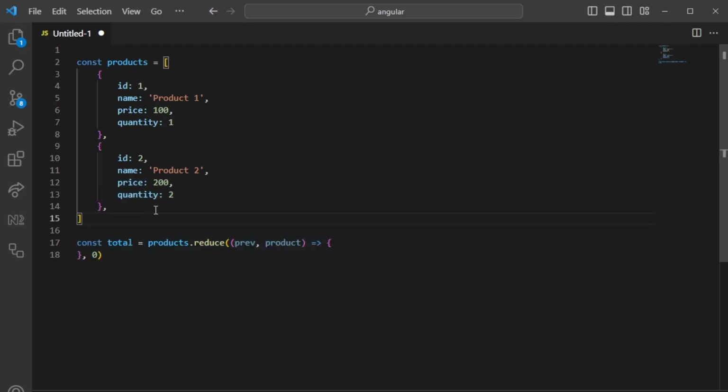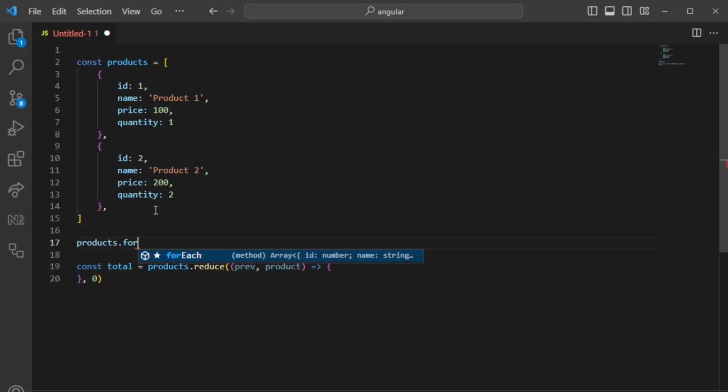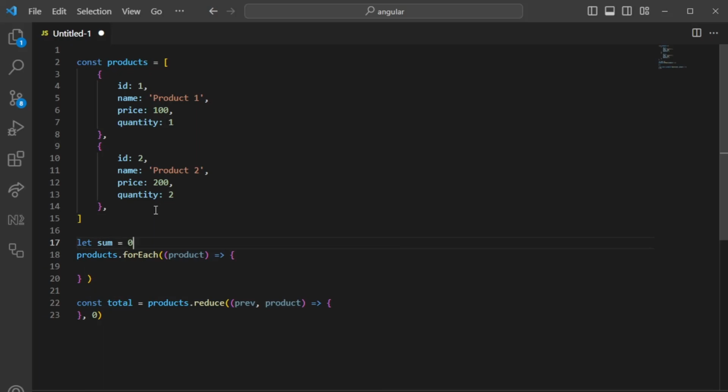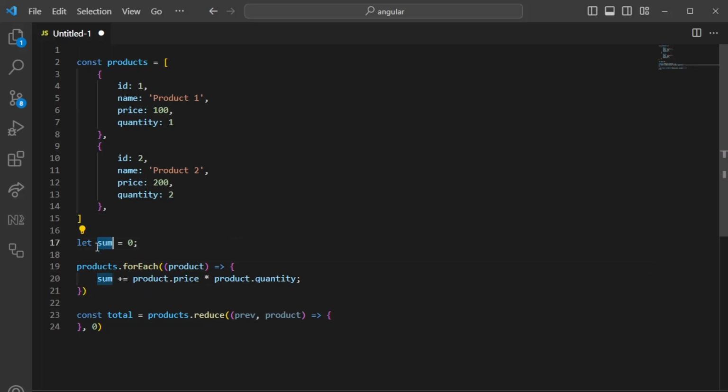So let's do it the other way, the way you usually do when you're a junior developer. In that case, you would have products forEach. For each product that we have, we are going to have a sum, so let's set sum equal to 0. And for each product, we would just do this. There's a couple of things here. Keep in mind, we need to create a variable, and then we need to change the value of the variable for each row. This is something that's usually used by more junior developers. If you have worked a lot with JS and have started utilizing the reduce function, you would see the benefit of it.